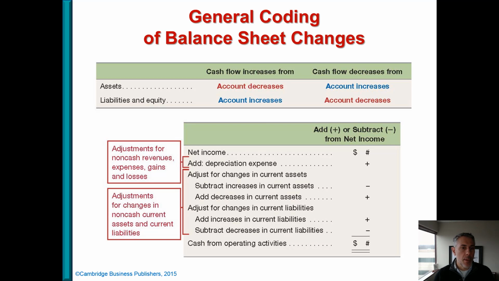We can take a very simple example there. One liability would just be a note from a bank. If the note from the bank increases in value on the balance sheet, then we know cash had to come in the door, and that cash will be reflected on the statement of cash flows. So star this slide and spend some time with it, because drafting a statement of cash flows is a little bit confusing as you reconcile asset accounts and liability accounts on the balance sheet.